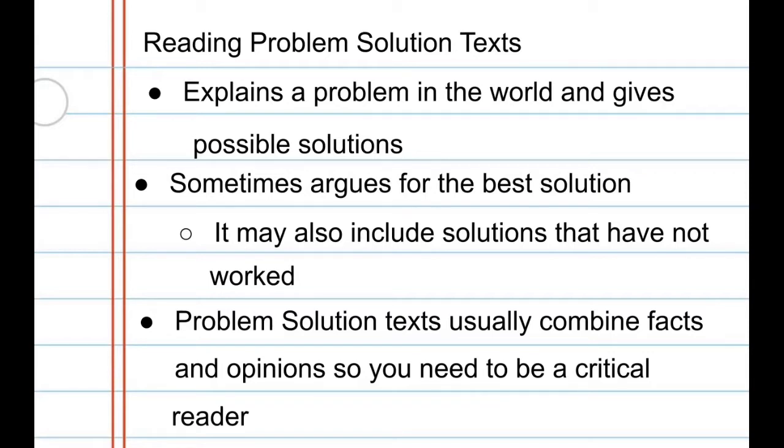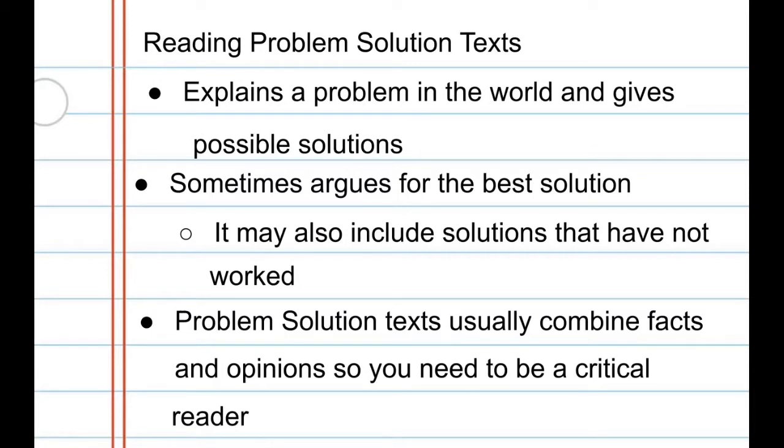So the first is it explains the problem in the world and it gives possible solutions. The next is that it sometimes argues for the best solution. There might be lots of different things that are tried to solve the problem. It might show you some that don't work, and it might show you what will work. The tricky thing about it too is sometimes the problem hasn't been solved yet, so all of the solutions that have been presented in the problem solution piece may not actually solve the problem.